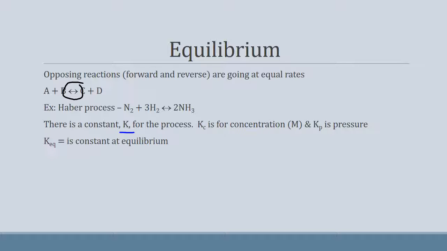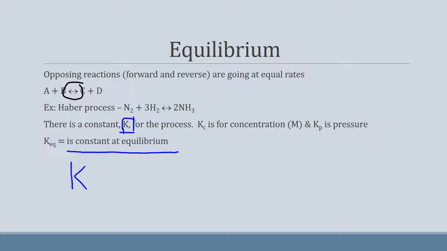The value is K. What we're going to spend the majority of our time on in this chapter is determining K, which is the equilibrium constant. We are going to be learning lots of different ways of using K and finding K. Now this K is different than the kinetics k. This K is a capital K, and it will most often have a subscript.